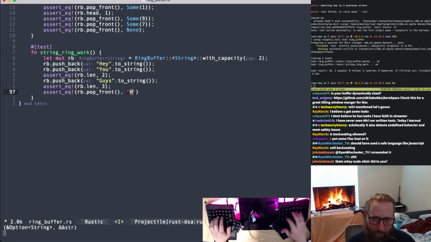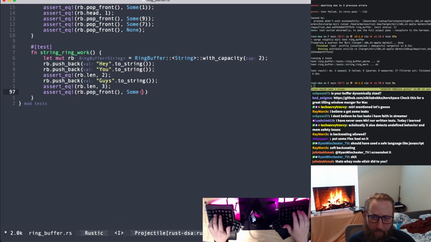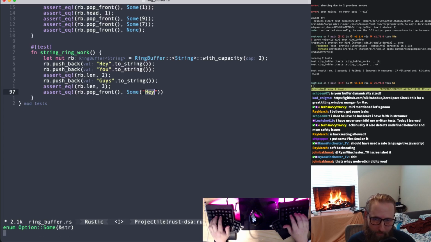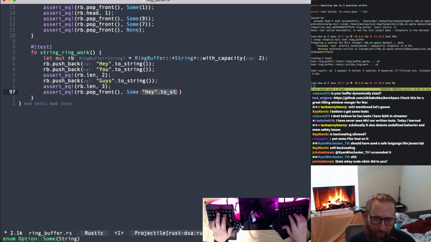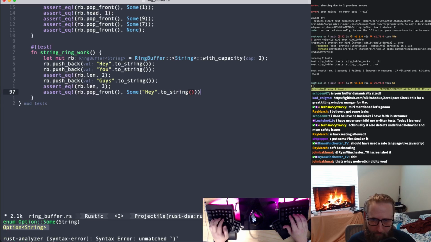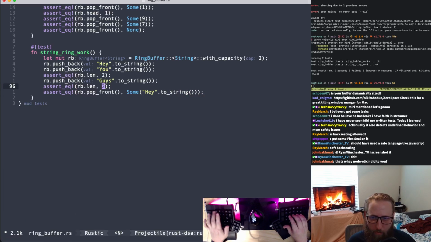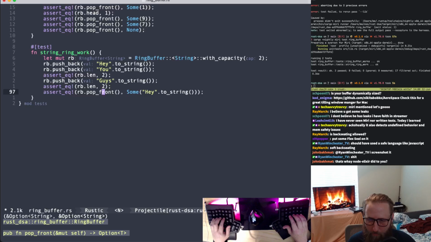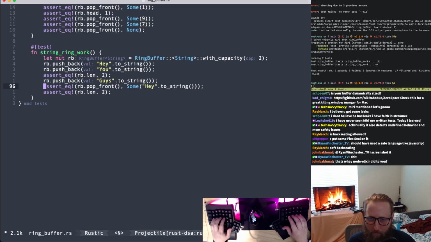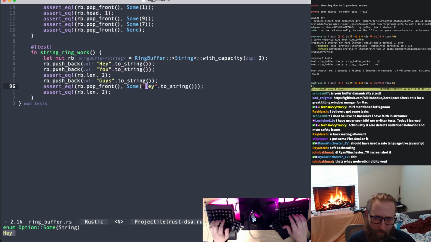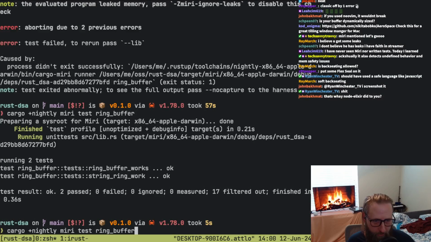It's going to be some. This is what we want it to be, right? Let's go with what we actually want our tests to do. Well, we actually don't want it to be that, but it's okay.